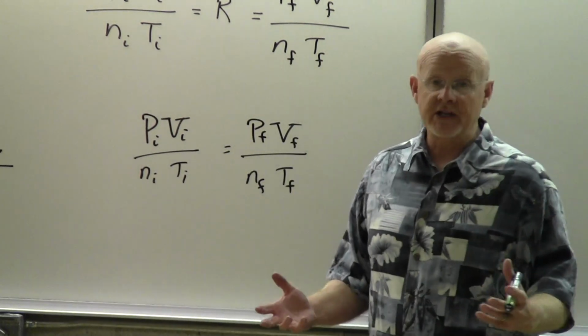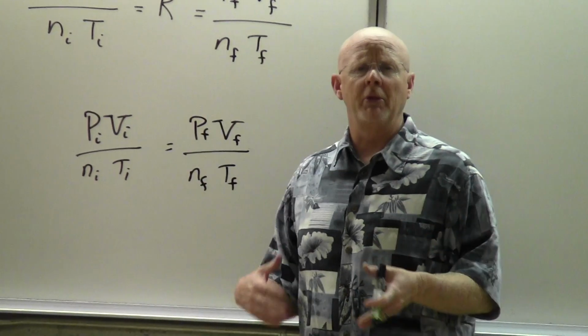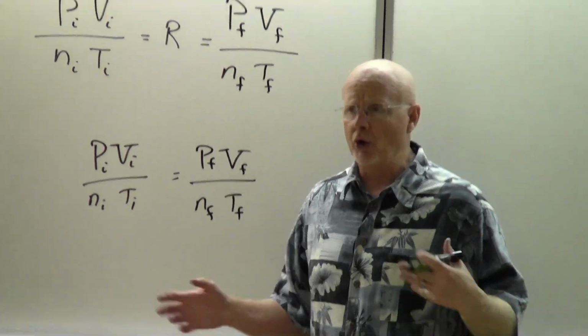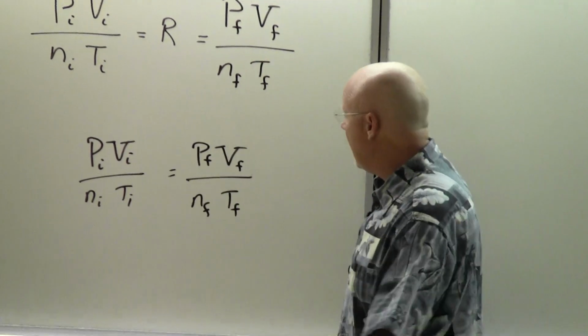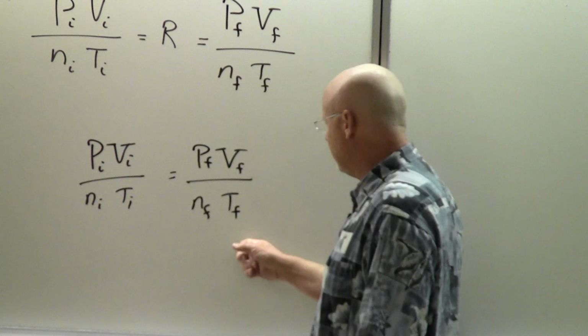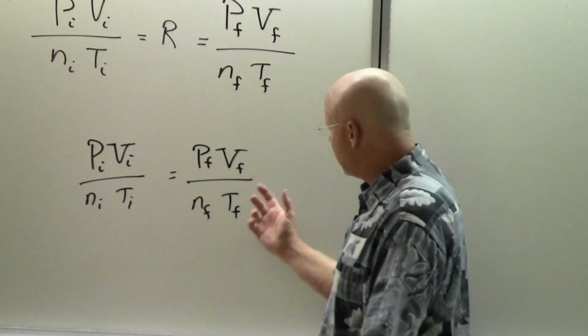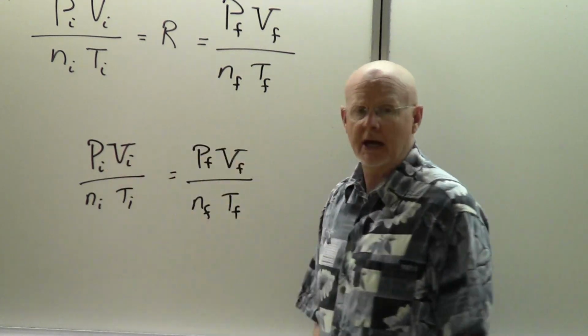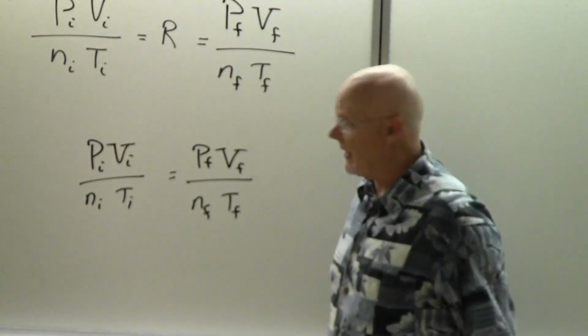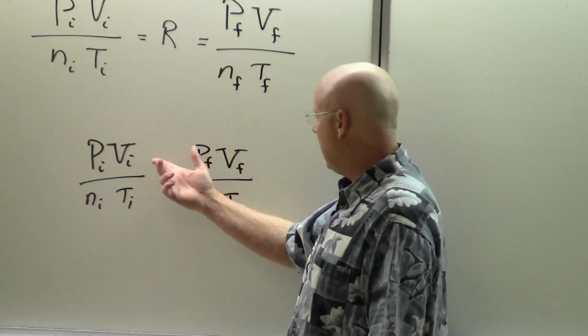And they also don't tell you the temperature, but they say you're blowing up the balloons in the room to have like a birthday party. And so the temperature of the tank and the temperature of the room is the same, and so you can just cancel off these bottom ones and you have the connection. And they do other problems like that where you can cancel off the volumes.